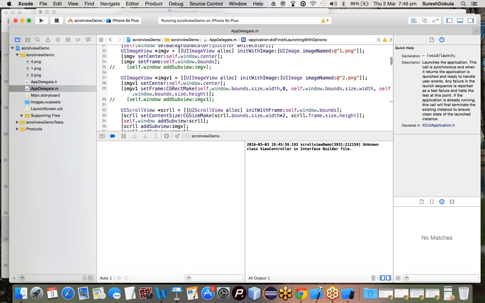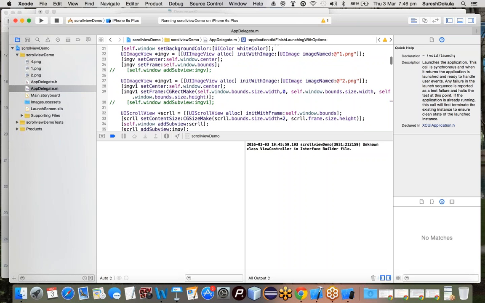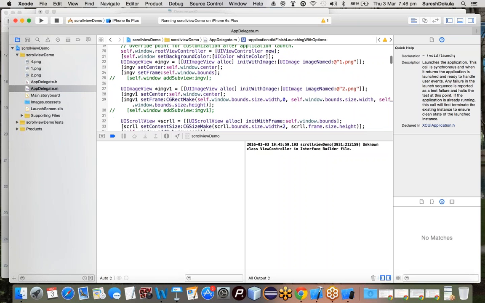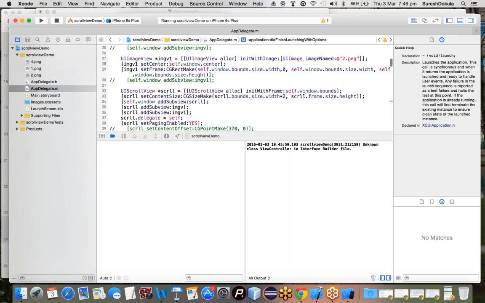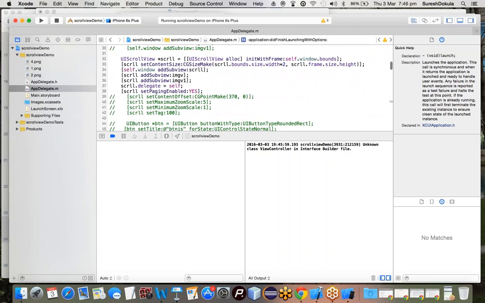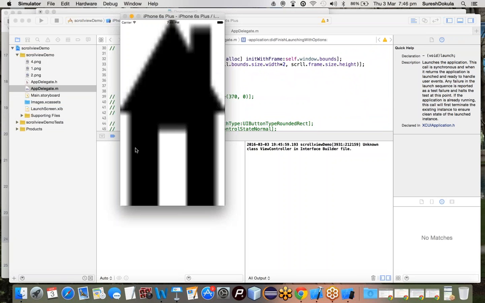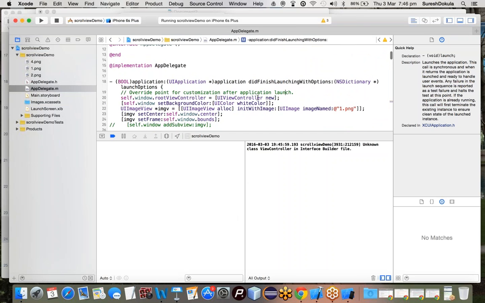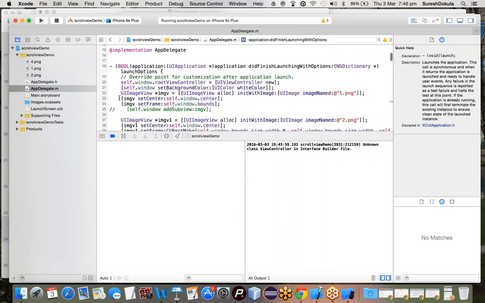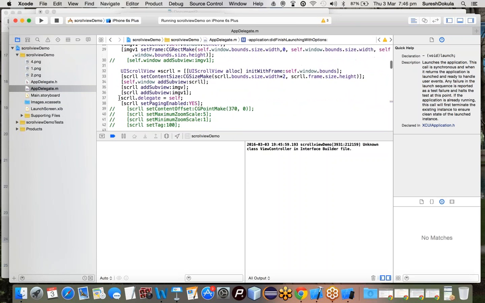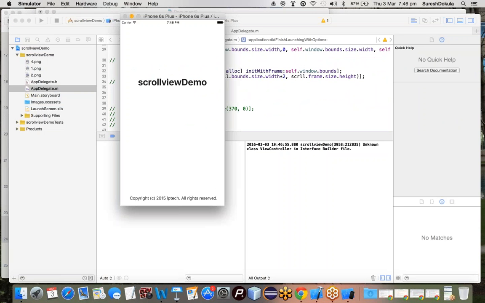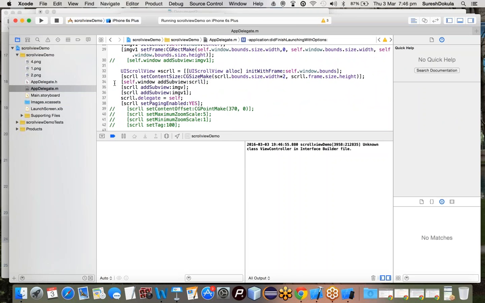So this is your image view. Let's see what happened to this scroll view. So now there is no scroll view. Now let's add the scroll view.